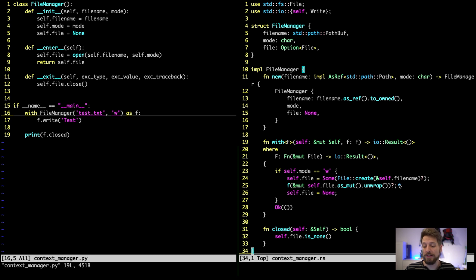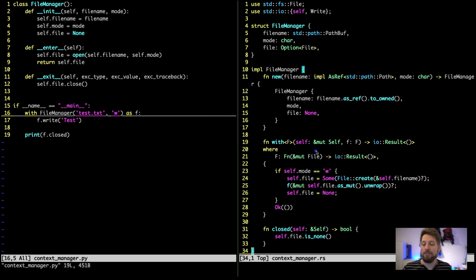This is not 100% correctly implemented, because what you would actually have to do is make sure that you don't use those question marks to exit back the I/O result. If there is a problem with creating the file or writing to it, you would here have to implement full-on error handling that then would, in the case, especially here when calling the closure, make sure that the file is unset. What Rust will do anyways is, if the file manager that you've instantiated goes out of scope, it will clean up after you. So it will close the file and get rid of the memory that this optional file property takes up.